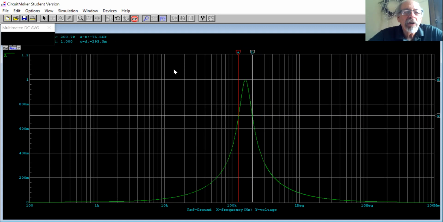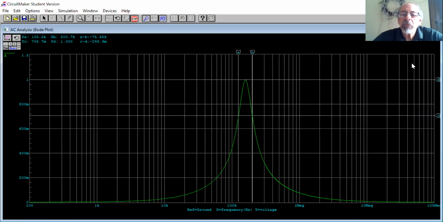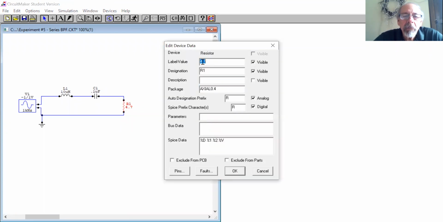So if the resonant frequency is about 150 kilohertz, and now the bandwidth is 75, we'd get a Q of about 2. And of course, I lowered the resistance by a factor of 10. And as I said before, the Q was about 0.2. Now it's gone up to 2. And I could keep doing this. Let's do one more while we're at it. Let's change this guy to 0.47 and see what happens. If I make this 0.47, now the Q should be up to a factor of about 20.